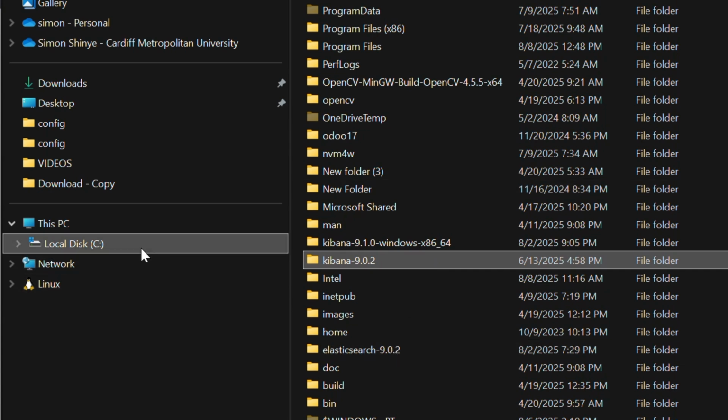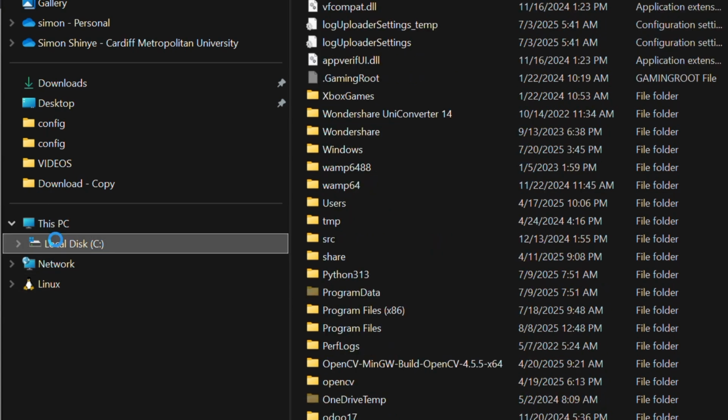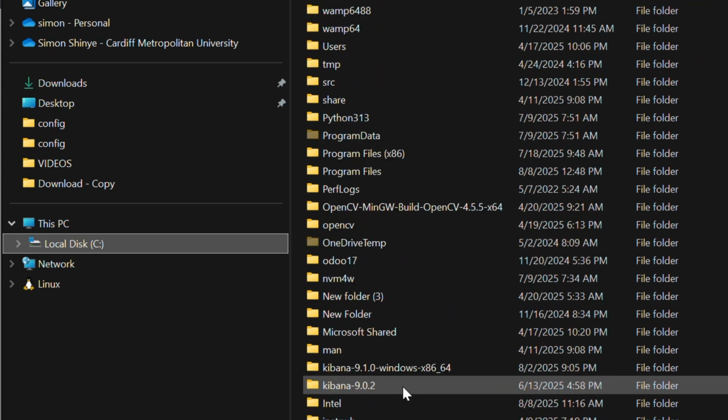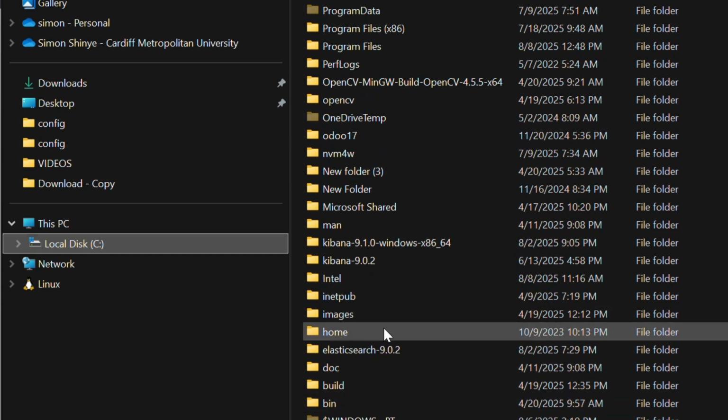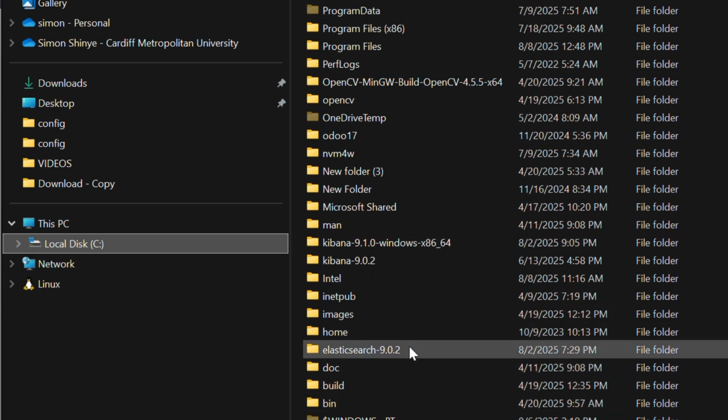You simply go to where you saved your files on the C drive and right click on each of them. Always remember that you should launch your Elasticsearch before Kibana, so that Elasticsearch will be able to communicate with Kibana.